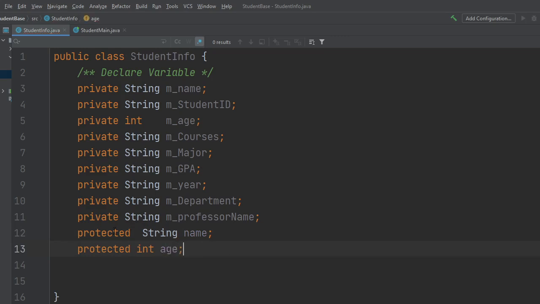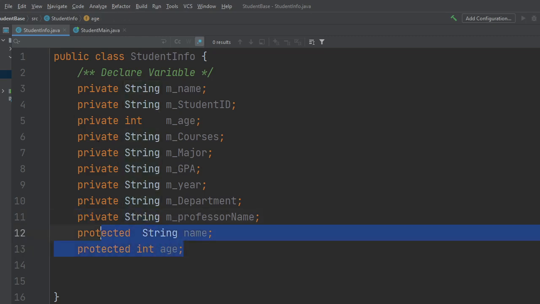In the Java programming language, protected and private are almost the same. It's just that protected has to do with the package, that the variable declared can be accessed within the package, and private means the variable declared can be accessed within the class. So whenever you see protected and private, they are basically the same thing about declaring the variables, but protected can be accessed within the package, and private can be accessed within the class of the variable declared, right?